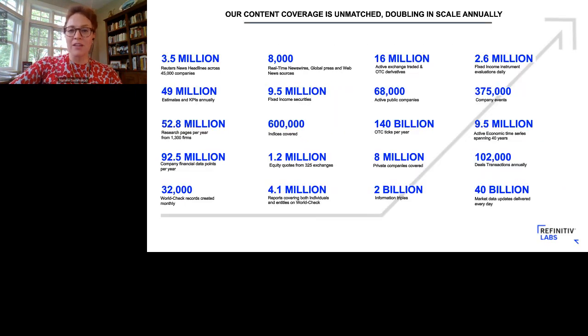What you see before you gives you an introduction of the breadth and the depth of the data that Refinitiv possesses. And so we in the labs get very excited about this because we can use this for analysis, we can build analytics, we can use it for machine learning, and that is what our customers use it for as well. We're very proud to know that this rich base of data is exceptional for machine learning because we try to make it as clean as possible so that there's less data wrangling for data scientists and machine learning engineers. So this is something that we in the labs are very excited about.